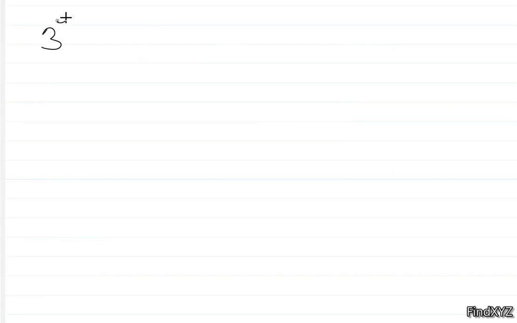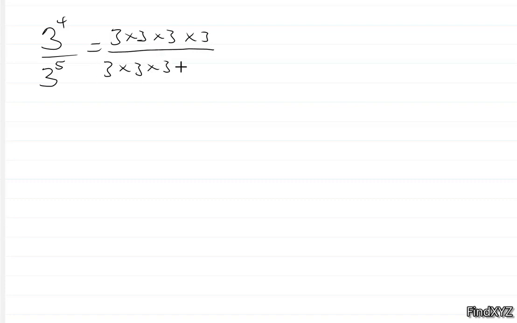Given 3 to the power of 4 over 3 to the power of 5, you realize that in the first one, the power of the numerator was the same as the power of the denominator, and we had 0. This time, let's expand. The numerator will give us 3 times 3 times 3 times 3, that is 4 times. The denominator will give us 3 times 3 times 3 times 3 times 3, 5 times. Great. Now let's simplify. 3 divides 3, 3 divides 3, 3 divides 3, then 3 divides 3. What do we have left? The numerator is giving us 1, the denominator is giving us 3. So we have 1 over 3.